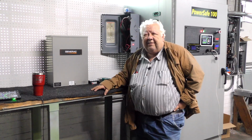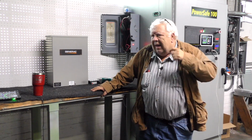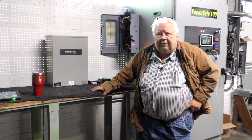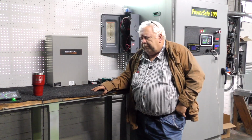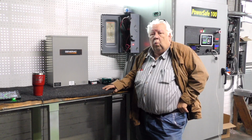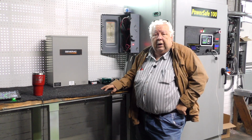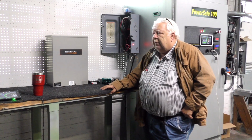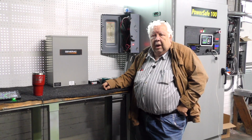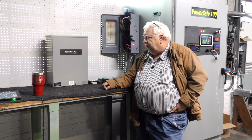I was going to put together a system using a Connext grid-tied inverter and that, and kind of decided to just stick with selfish solar, but kind of a modified selfish solar for time of use. Our inverter is an inverter charger, and normally we would run it in one of the two available modes, battery priority or AC grid priority. And we would run it in battery priority, at which point it would only switch in the grid with an internal transfer switch in the event the battery got low. And when the battery got back up, it would switch back to battery operation.